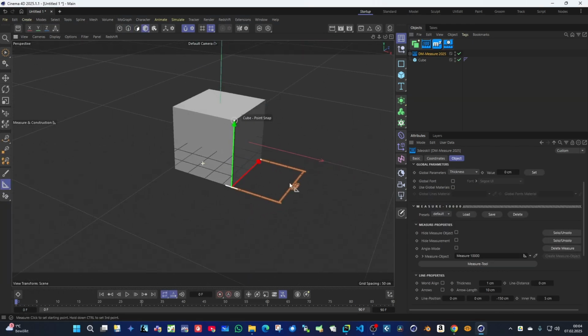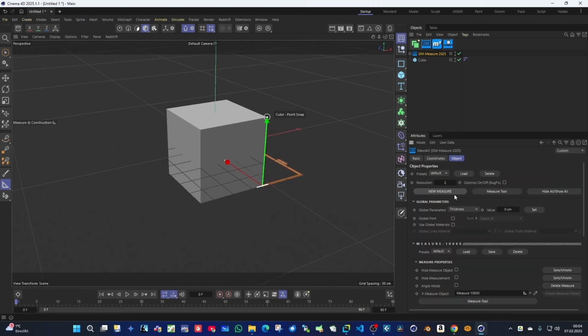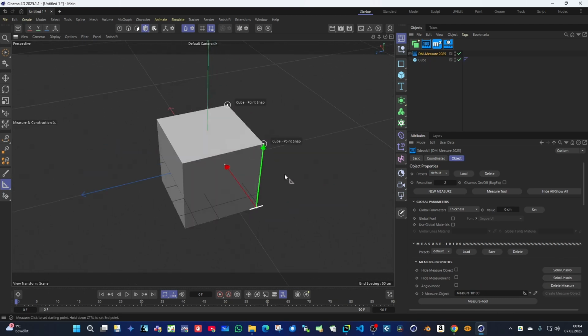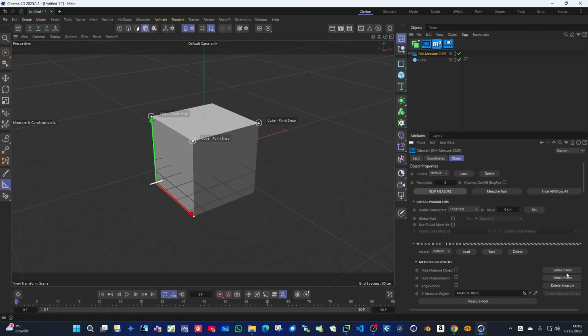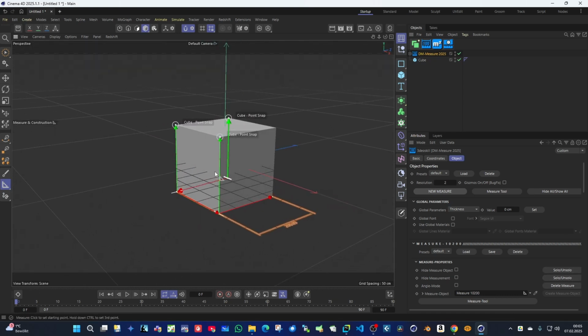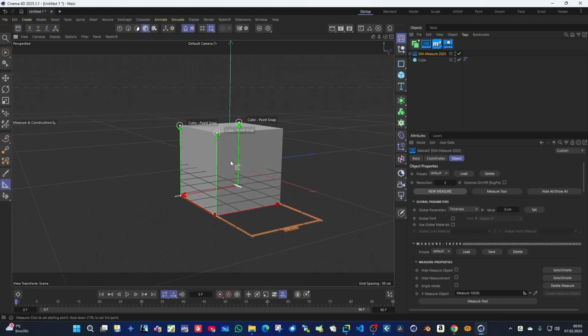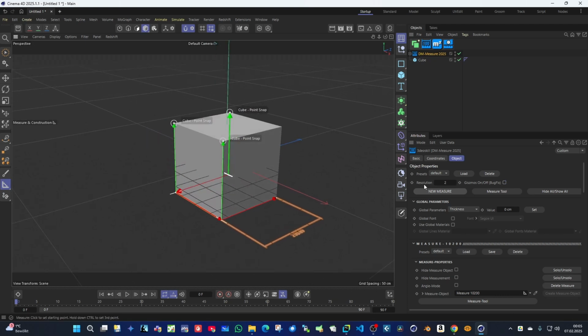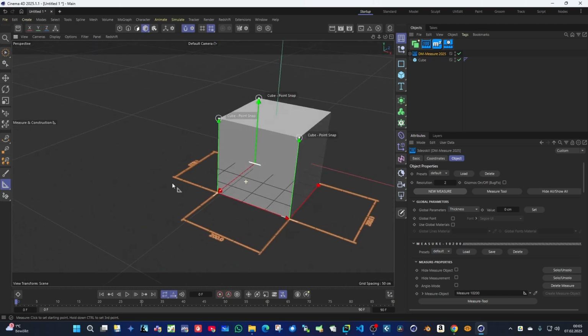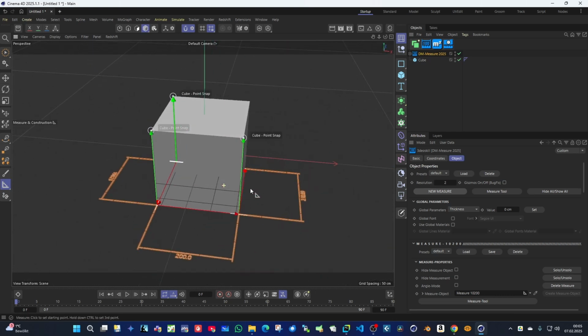Okay, so let's create another measurement. New measurement, we unsolo it so that we can snap it. And another one just for presentation here. Okay, so unsolo it. So it looks much tidier now than before. And now I simply click here, load, and it loads the style for all measurements. So this is pretty cool.